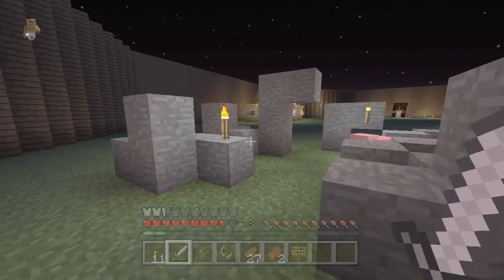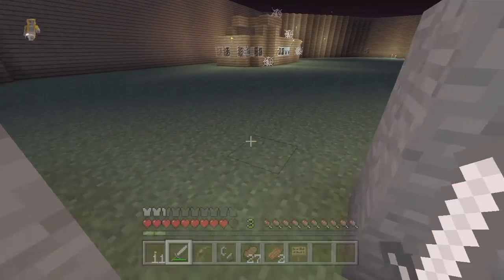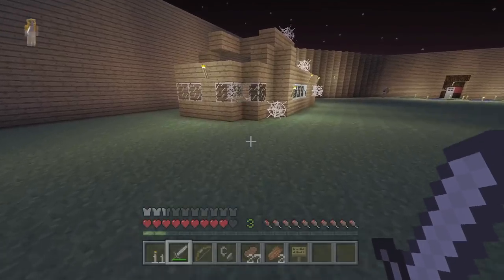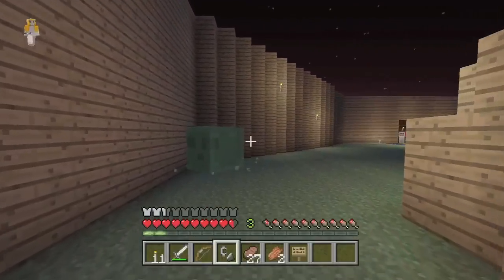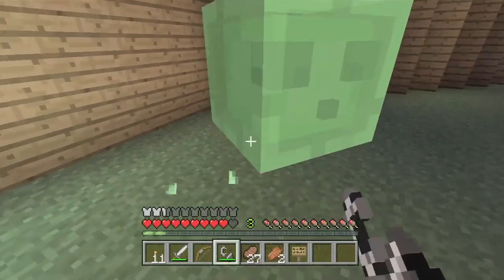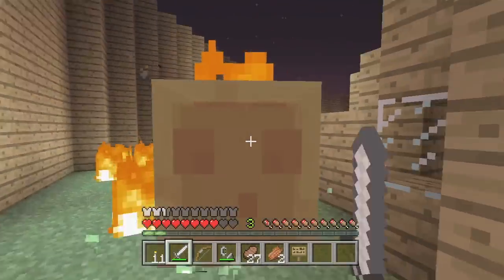Okay, so I need to go and find levers then. Pig, have you seen any levers around here? Nope, he shook his head. Okay, he's not going to help me. I'm going to do this by myself. Okay, let's look in all of the houses, I guess, then. Is this a house? I suppose it technically is. And see you later, slime. Go on fire. Go on. Burn, slime. Burn. Oh, and I didn't mean to set fire to the side of the map.